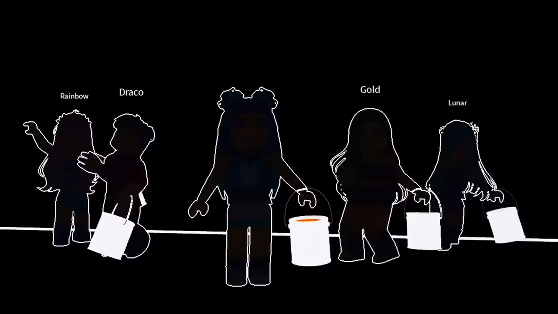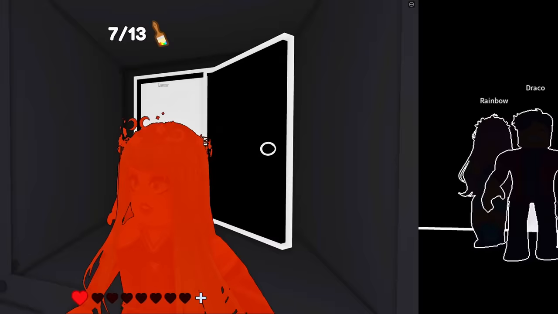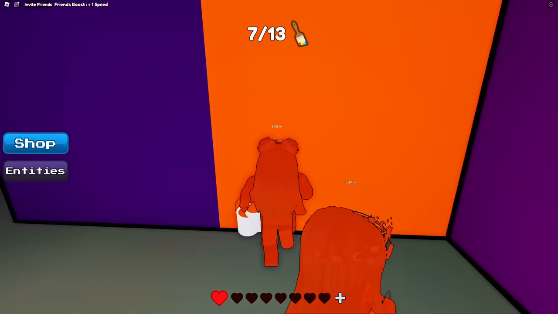By the way, do you guys know what color the like button turns? Because I'm not sure. I think it's orange. Blue. I think it turns yellow. Green. We went through this door, and where are we now? Oh, orange. To find the orange door. We're the color orange.